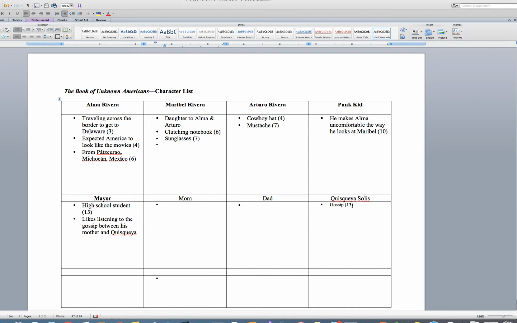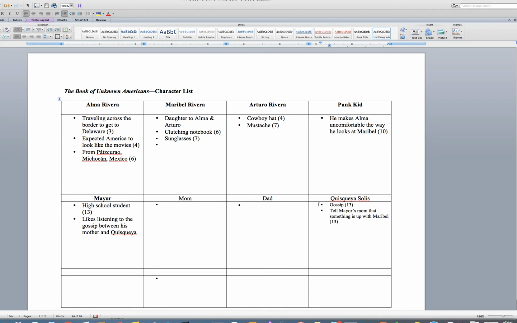And maybe I don't want to write it under Maribel's category yet because this is just coming as gossip from Quisqueya, so I might write something over here. Quisqueya tells Mayor's mom that something is up with Maribel. And again, we are not sure what that is yet, but we're getting kind of clues here.